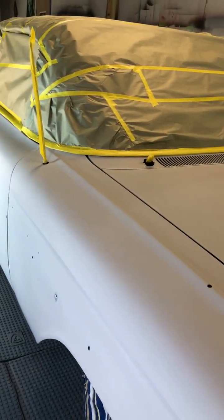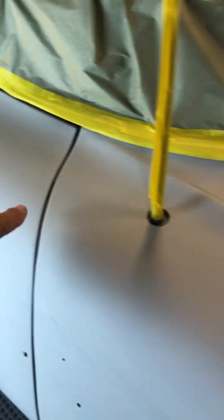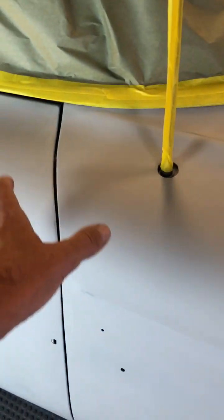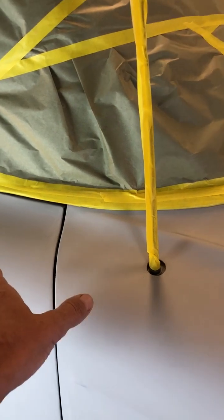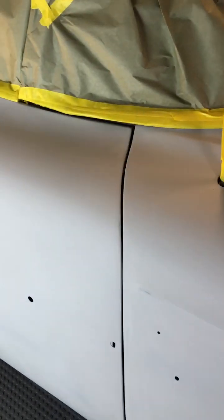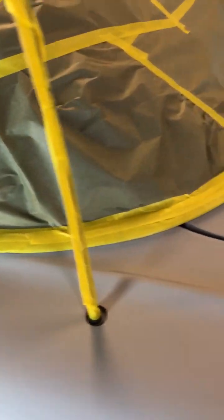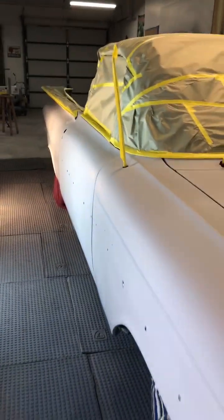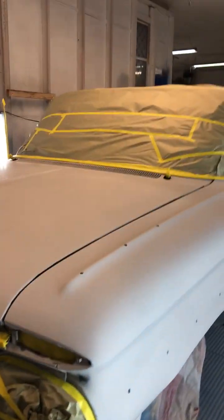If you only sprayed the fender — sprayed from this point here down the fender, stopped right here past the door, then went back and forth — you're going to have a lot of build up of paint in this area and it could cause a run or different coloration. Being that this is a solid color, it's black, I could probably get away with doing that. But I'm traditional in my way — I walk the car the whole distance. It seems easier for me and I can keep track of where I am better. It just gives a better job so you don't see any different colors between the fender and the door, and the door and the quarter panel.